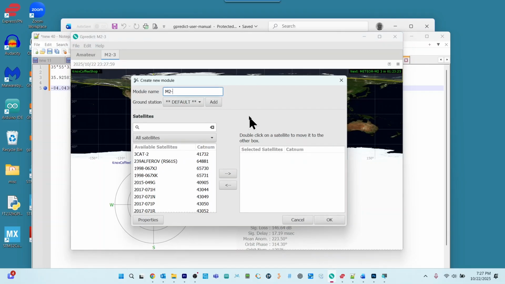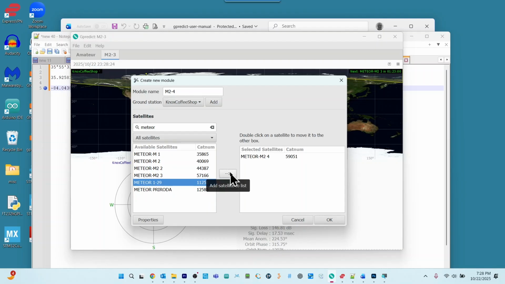And we want to use our same Knox coffee shop ground station. And in this case, we're going to select Meteor M2-4. So I'll click on that and then hit this arrow here. And we will say OK.